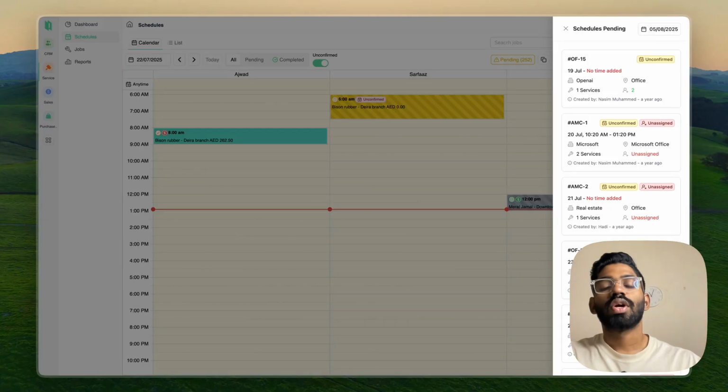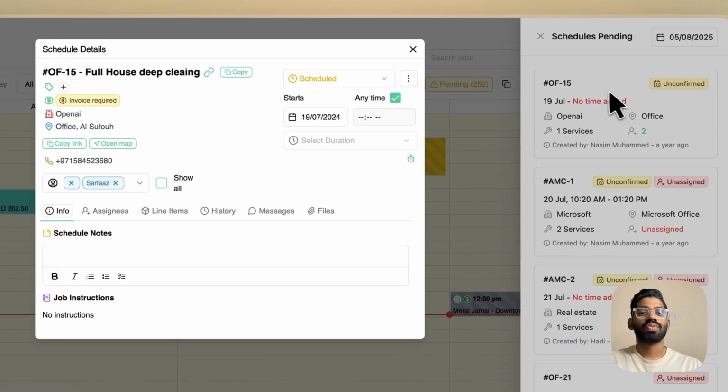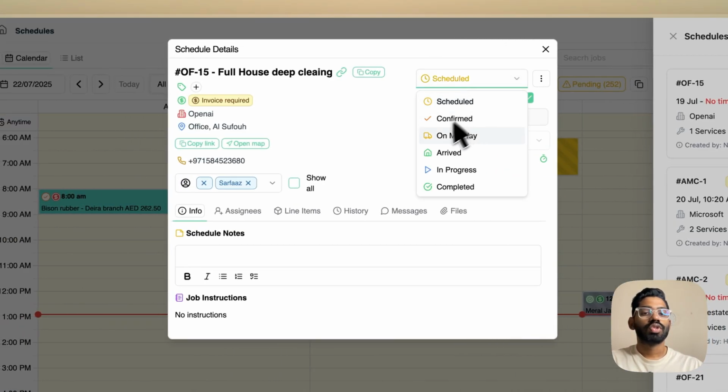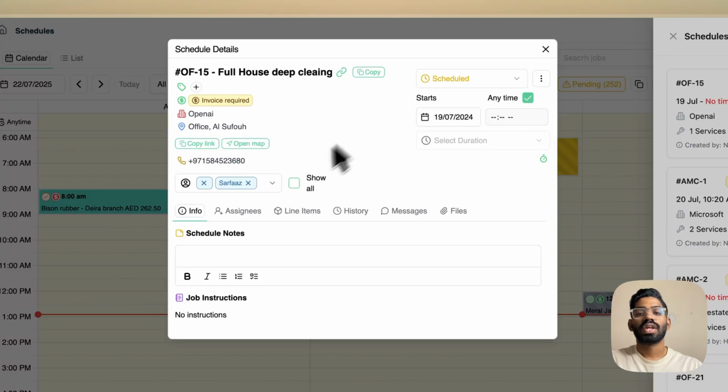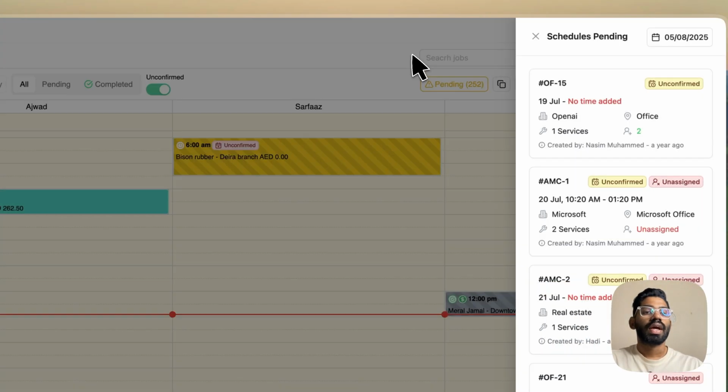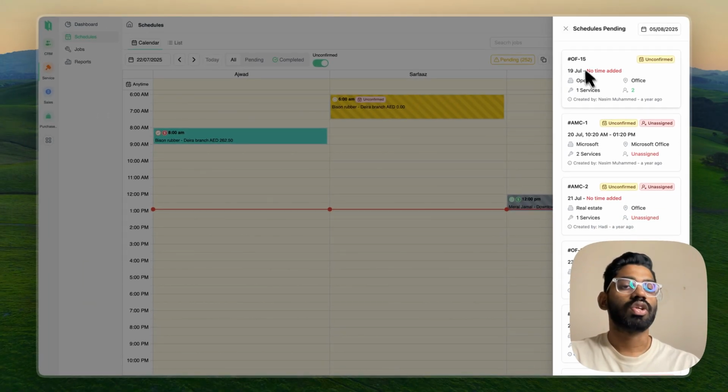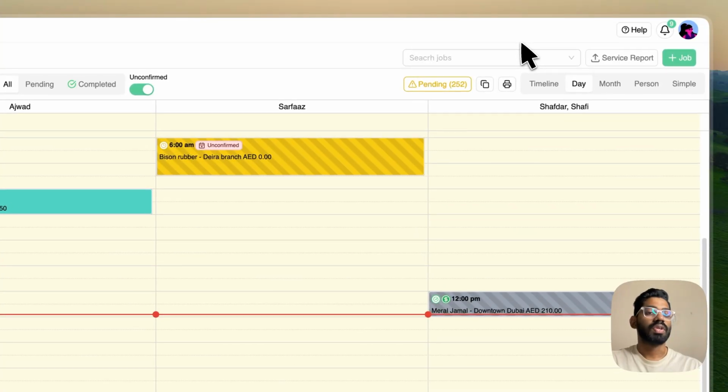So as a scheduler, what you have to do is complete or schedule each one of these jobs. You will just select this one, and you can confirm the job by changing the status. You can just reassign, or you can change the time from here, and one by one you will just select each one of these schedules, and you will assign it to someone, and you will schedule the job basically.